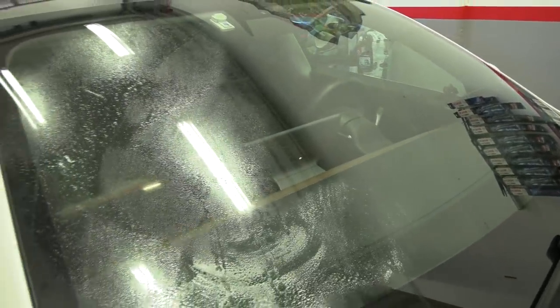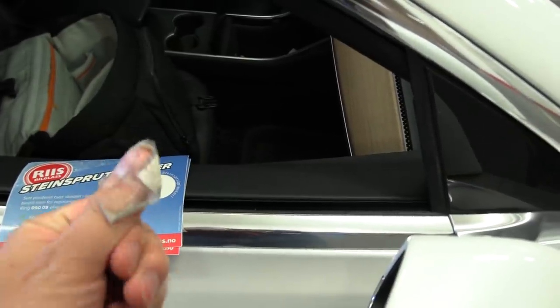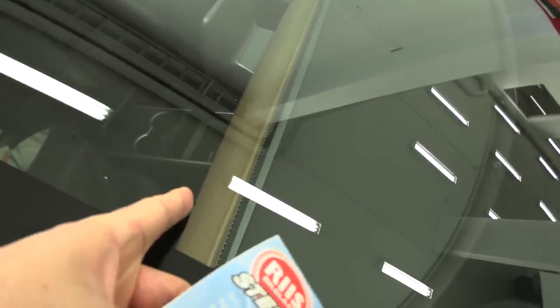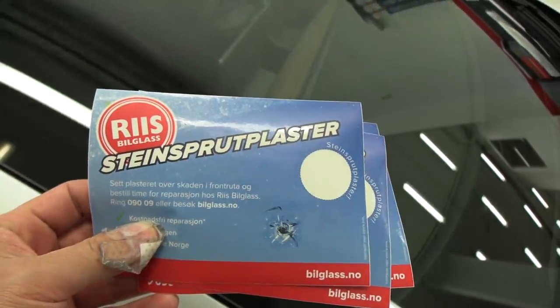Take off the excessive stuff, then clean it, and then looks like we're done. Oh, it seems to have disappeared a little bit — just a tiny spot, but it's way less visible now. They gave me these — there's also a band-aid for glass. What you should do is, once you damage the glass, immediately put on the band-aid, because then you will protect it from dirt. That's the problem — if you get damage and just drive around with it for months, dirt, sand, whatever will enter the glass and it will be way harder or impossible to fix it. Put this on and then get over to the glass shop.